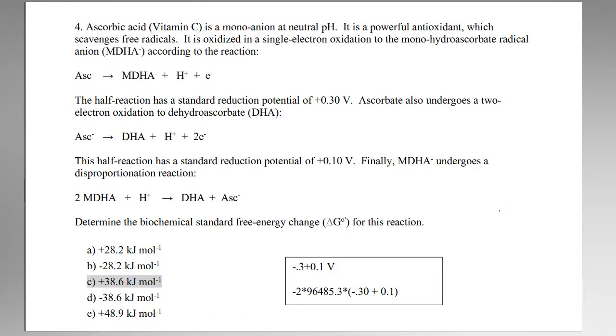Looking at this one, it's looking at vitamin C. We're given the potentials here, so we can arrange these potentials and oppose that one to get the overall EMF. Keep in mind that when you multiply one of these by two, we don't multiply the potential by that because it's already accounted for in the constant we use. But when you move the equation from reactants to products, you do change the sign. Then we add these two together. It's two electrons, the Faraday constant - adding these two together gives the overall delta G, so we can calculate it.